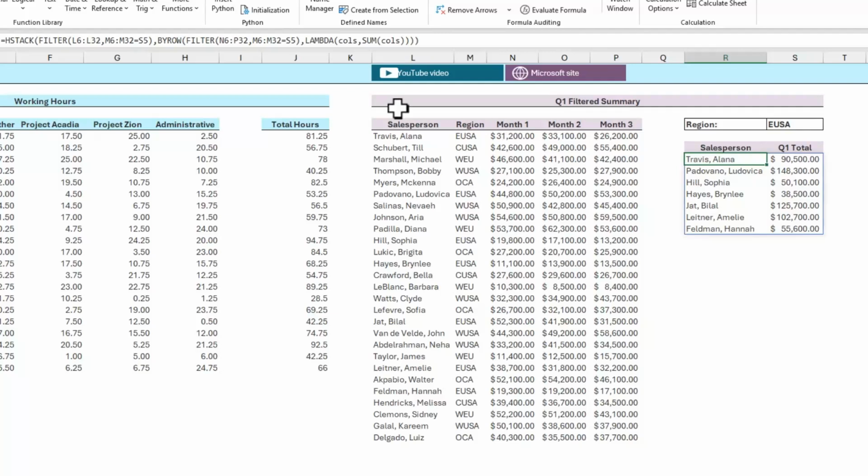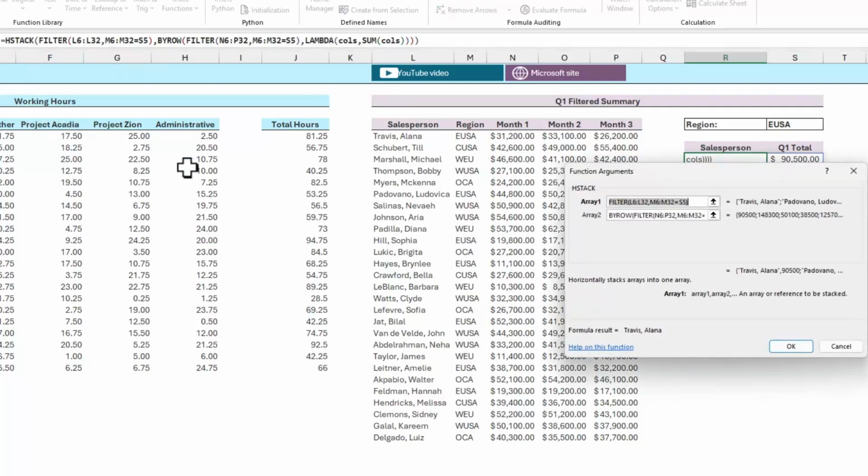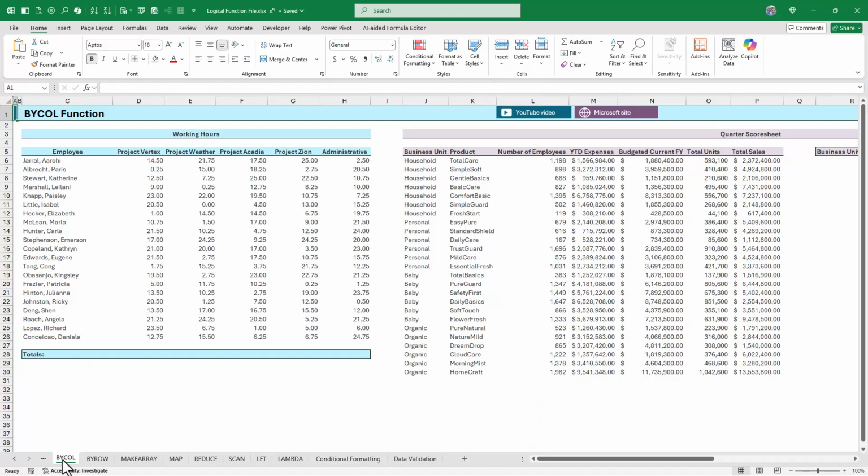So again, the total function is that we are using the HSTACK to take one filtered set of the salespeople and combine that with the filtered combined 3 columns using the BYROW function to add those 3 columns together. Similarly to our previous example, here we have different columns of data, and we want to be able to add what's in each of the different columns.